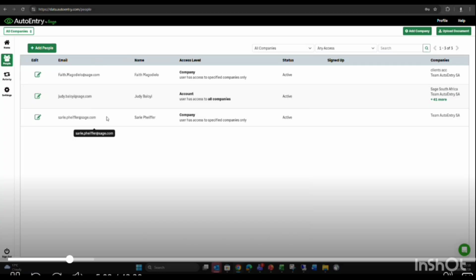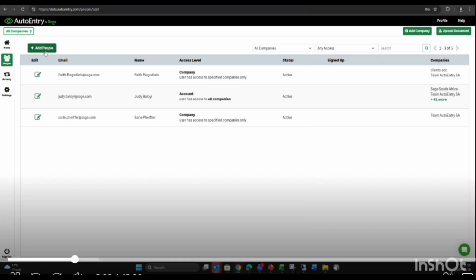Once it's submitted, it's going to go to the approver. The approver is the person who's going to be sending all these documents to Sage Accounting. So instead of just sending your documents to Sage Accounting and making a mess, it allows you to take a look first and approve it before it goes through. Because the only time we can delete it is if we credit that invoice. I see. Okay.